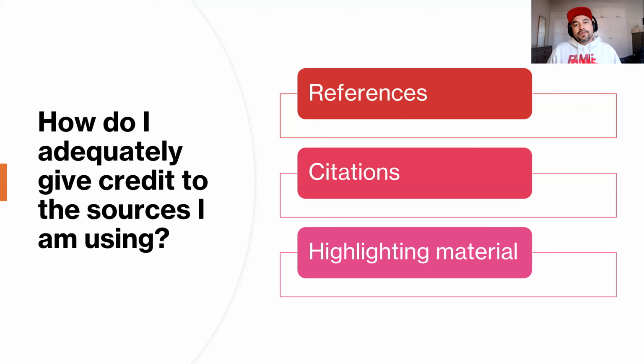And does anyone know the difference between what I'm titling as a reference and a citation? They're kind of similar. There's some crossover, but does anyone want to explain or define either what a reference might be or a citation might be? And let me know with the group discussion or in chat. What are those two terms? How do we define them?